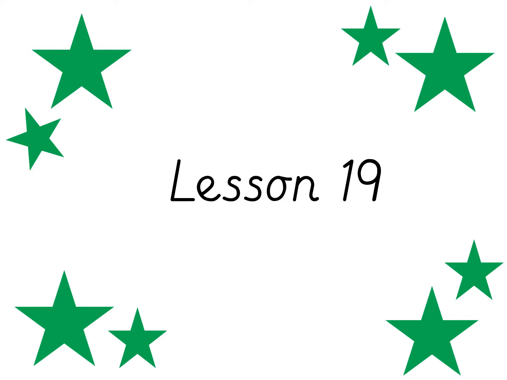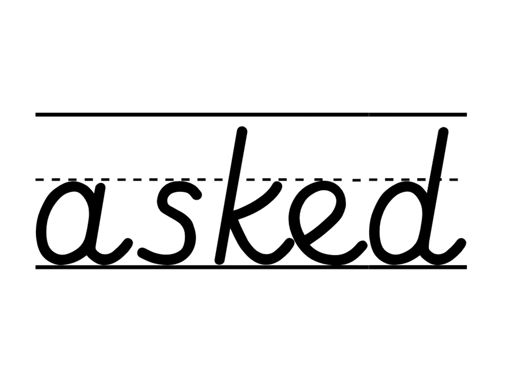Excellent reading. We can learn something new now. Our new common exception word is the word asked, or you might pronounce this word as asked. Let's see if it has any phonic clues, shall we? Asked. Have you spotted the tricky part? The ed at the end is making the t sound, isn't it? The ed is a suffix and it's telling us that this happened in the past. We need to remember that the word is asked.